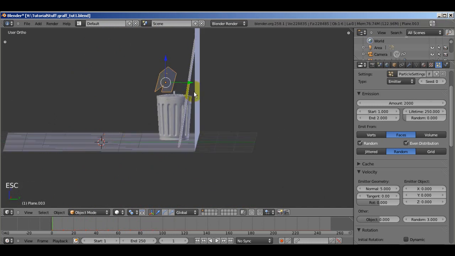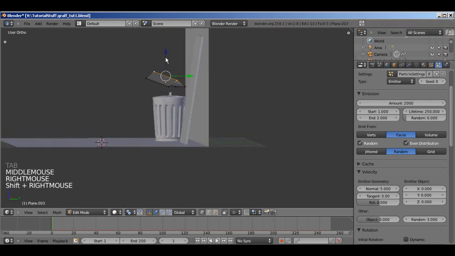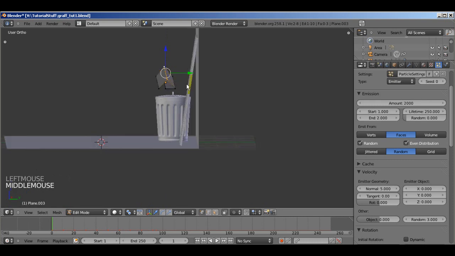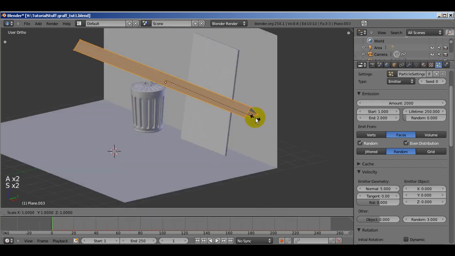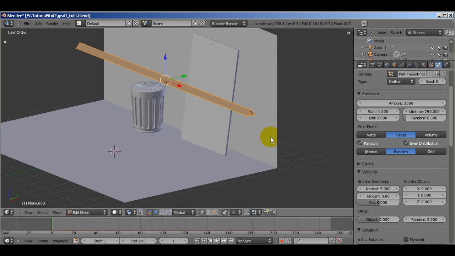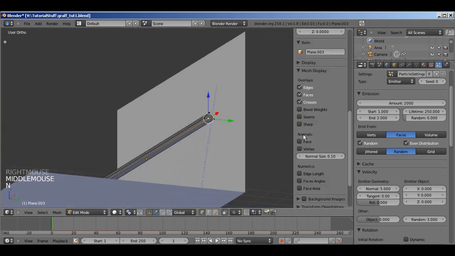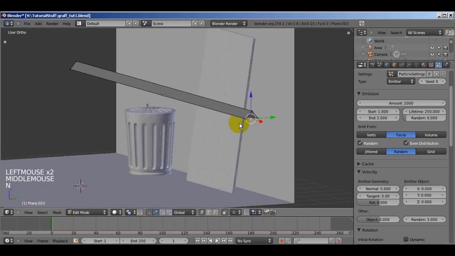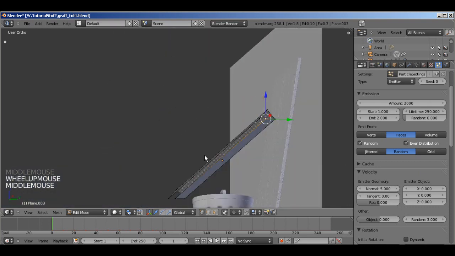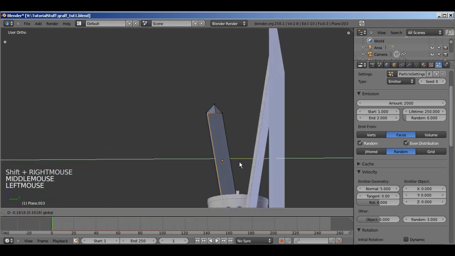I think what I'm going to do now is go into edit mode. Make this a little bit steeper. And press S Shift Y. Nope. S Shift X to make it a little smaller. Check my normals here. Yep. Pull this over a little bit more.